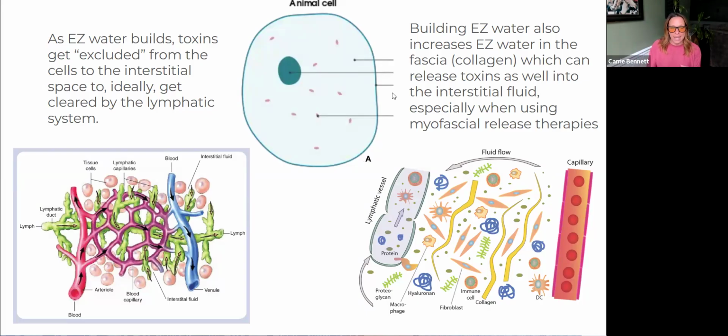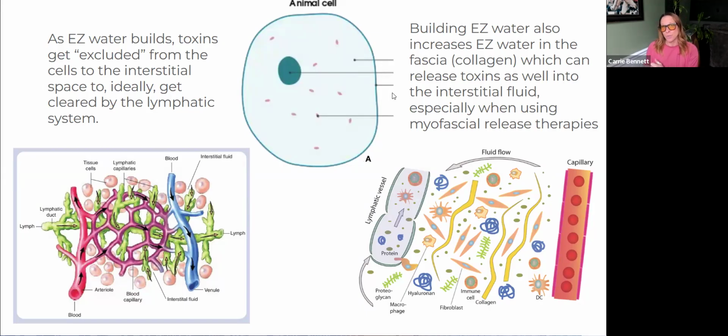So that's where I want to highlight the two other images on this slide here, where you'll see that there are cells, but the cells aren't physically fully touching. There is space between the cells. And so you have a cell, but outside of the cell, you have this thing called the interstitial fluid, where the immune system lives. So you'll see macrophages, immune cells. It's where you have the extracellular matrix. So you'll see things like fibroblasts and collagen fibrils.